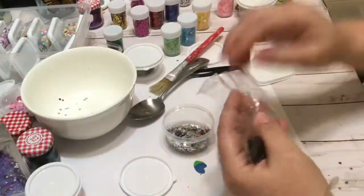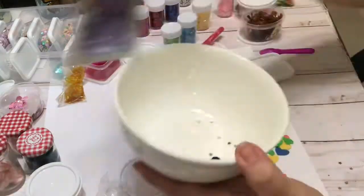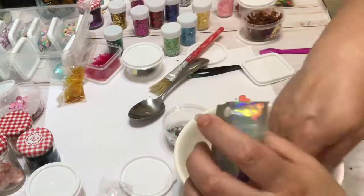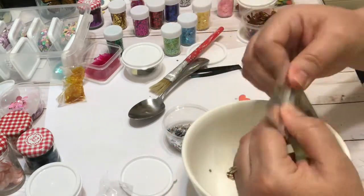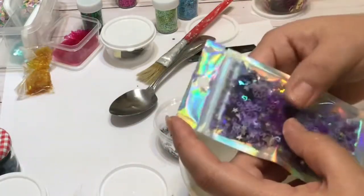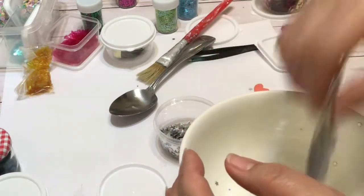It has some of that purple, those stars, and it's got a little bit of a purple tone with a little bit of navy blue that I'm adding, and some silver, and of course the little BeeBeeCraft tiny hearts in a periwinkle purple. And I just absolutely love this mix.